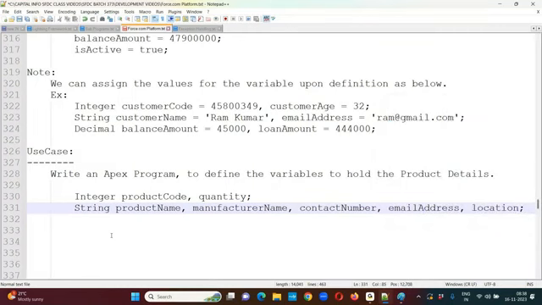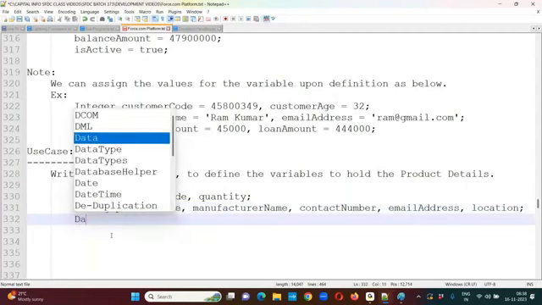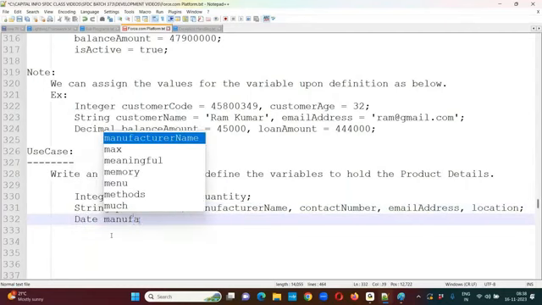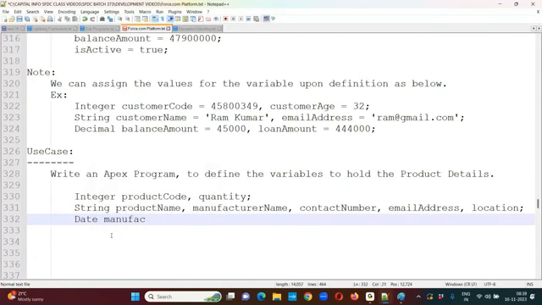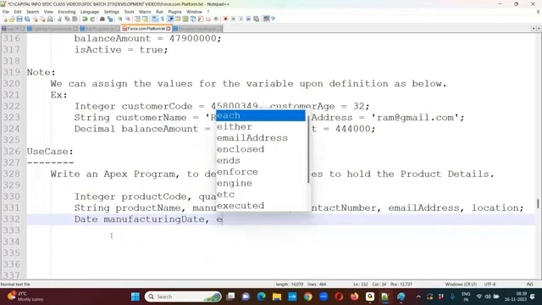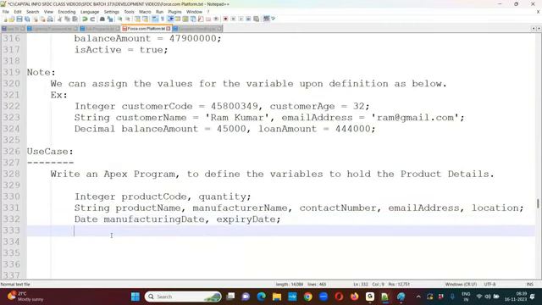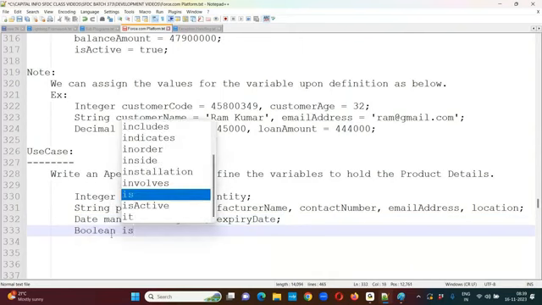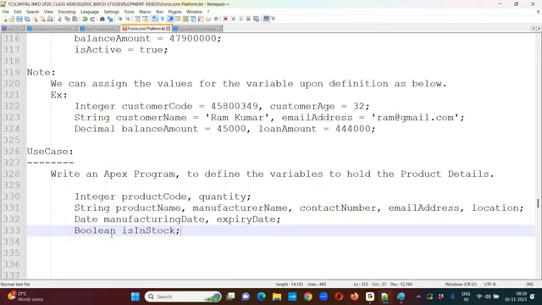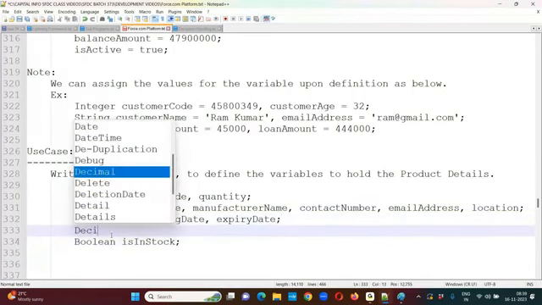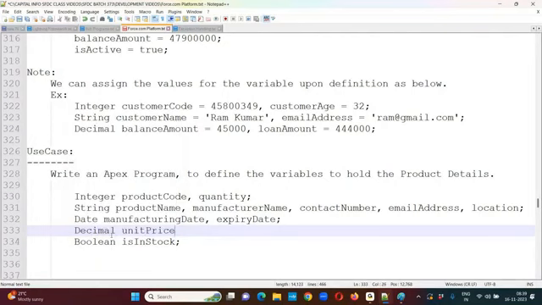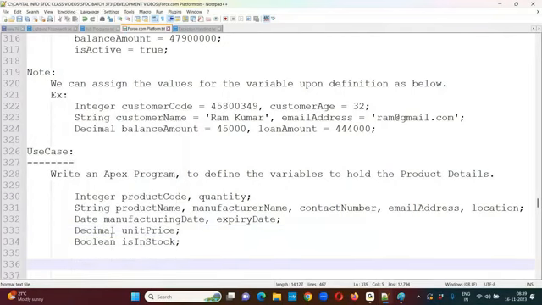Next, date: manufacturing date and expiry date. Next, I would like to specify Boolean isInStock. Here I'm also defining decimal unitPrice.